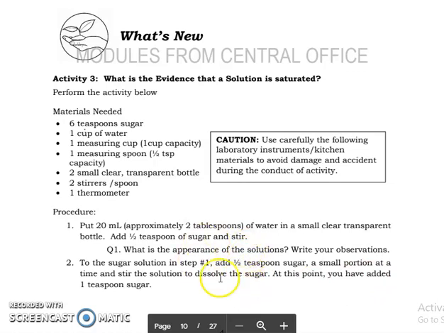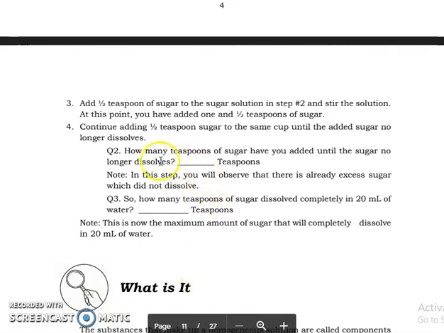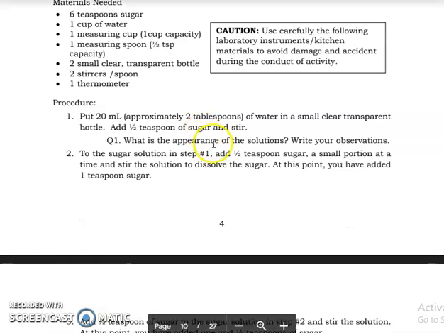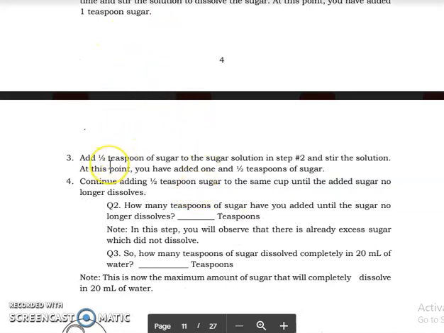Next, kapag na-totally dissolve na yung sugar, add another one-half teaspoon. I-record nyo ulit yung observation. Now you stir first or you shake the bottle para ma-dissolve yung sugar. At pagkatapos ay i-record nyo, na-dissolve pa ba siya? Yun ang i-record mo. Until darating yung situation na hindi na siya ma-dissolve. So after how many one-half teaspoons? Take note, one-half plus one-half is equal to one teaspoon sugar. So one teaspoon plus another one-half teaspoon, so that's already one and one-half teaspoon of sugar. So you just answer this, how many teaspoons of sugar have you added until the sugar no longer dissolves?